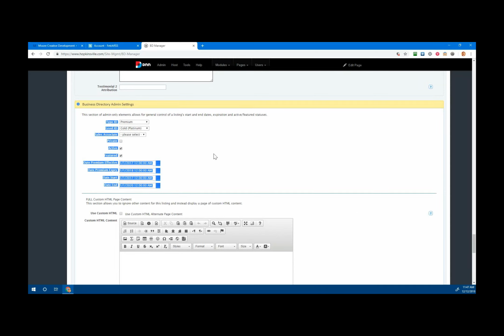Here's how you come in and make it a paid level and get it to the right expiration dates. Now notice this has nothing to do with payment yet, or with putting in that they have paid anything, because that's just managing the listing. And you can keep managing the listings directly if you want to. There's nothing in the system that forces you to go through the payment system. However, if you do go through the payment system, then all these other things are in place automatically.